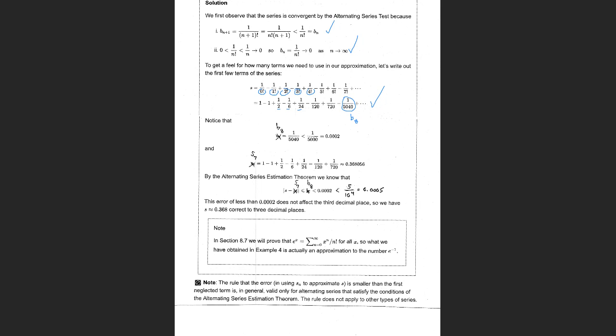I find it confusing. So the 8th term of the series is negative 1 over 5,040, but ignoring the negative, b sub 8 is 1 over 5,040. And that is less than 1 over 1,000, which is equal to 0.0002. But really, I want to say this the right way.